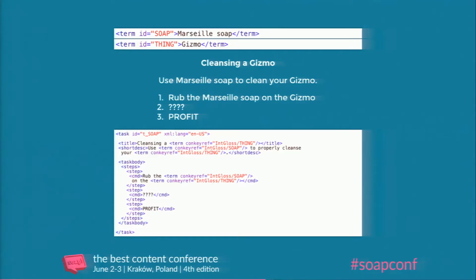Okay, the top is showing you the source in the interim glossary file. And in the middle, you would have a mock-up of the output. And the bottom is your file. Say your product owner comes back to you and says, yeah, we know how we're going to call the product. It's going to be a gizmo, and you're going to wash it with Marseille soap. Good. So I go into my interim glossary, I change it, done.